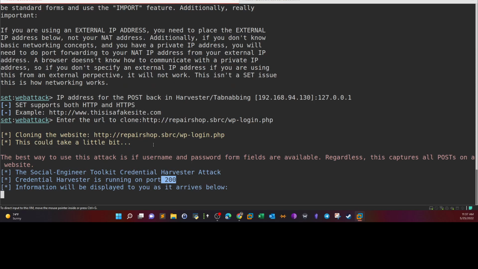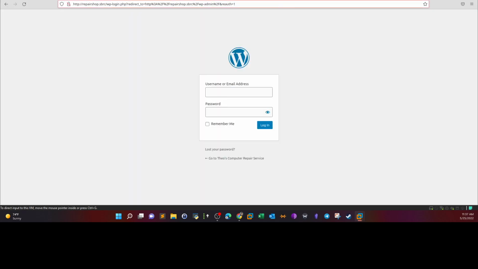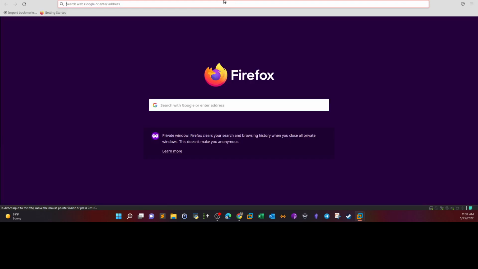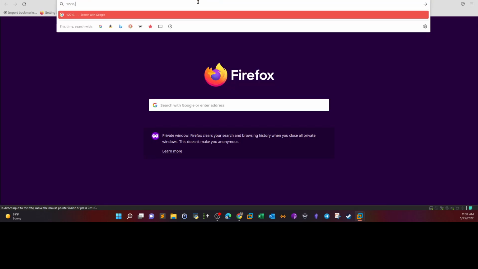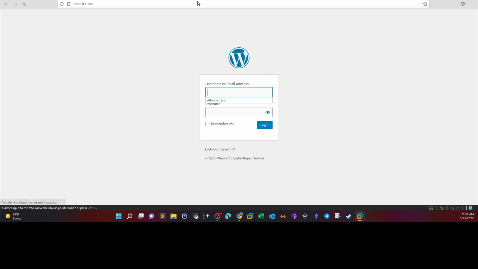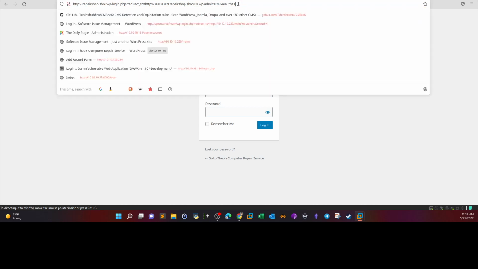So now let's make sure that the page is running by opening the browser, navigating to a private window, and typing in 127.0.0.1 and then 200. Okay, as you can see, we have successfully cloned the administration panel page. No difference, right? The only real difference that you can spot is the URL.